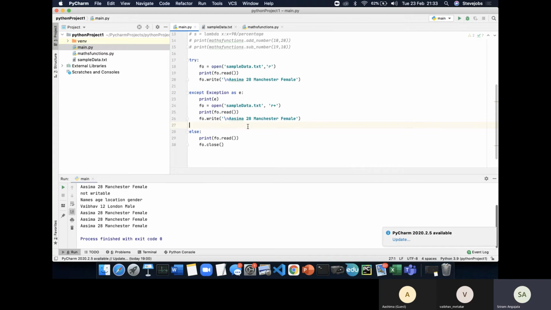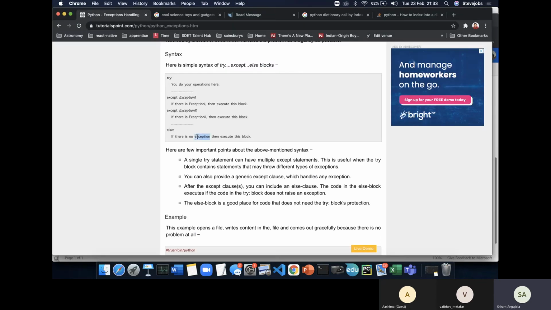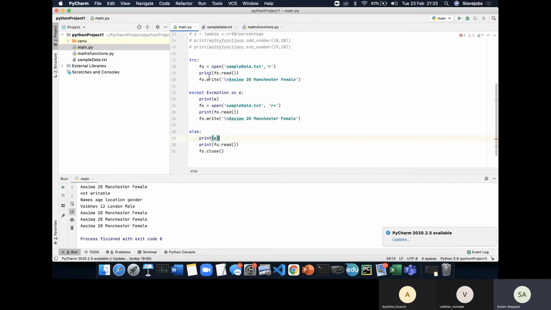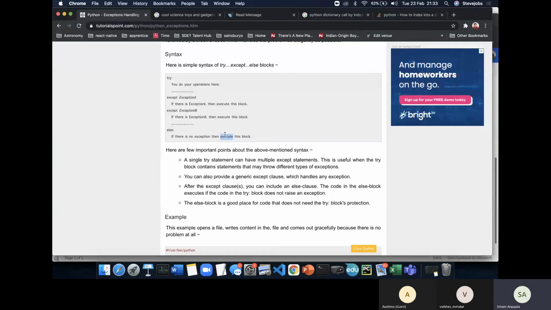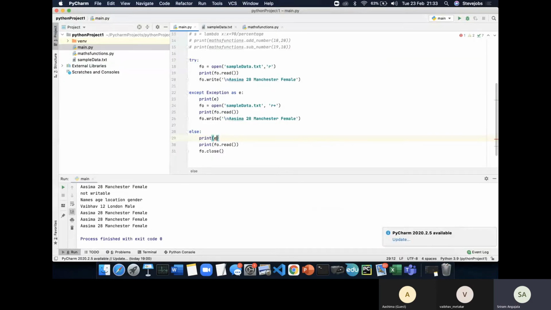What does else mean? If there is no exception, then we want to continue. The else block is a good place for code that doesn't need the try block protection. You can write normal code because it is not prone to exceptions.